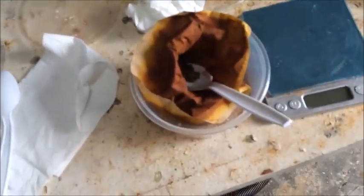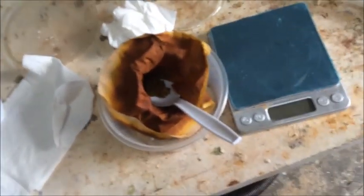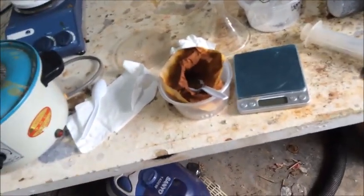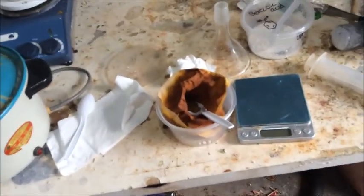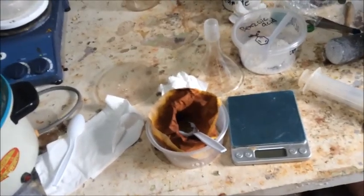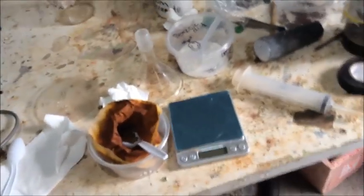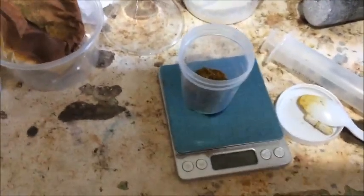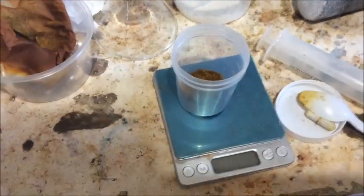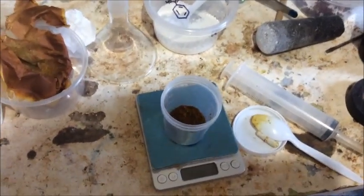We've dried the product during the day in sunlight and it has not degraded, which is great. We had a yield of 2.02 grams, which represents 110%, which is obviously a bit off. That implies we've just got a bit of water in there, since I haven't thoroughly dried this — and I'm obviously not going to put it in the oven. Maybe I could wash it a bit better too. We'll see how this performs.